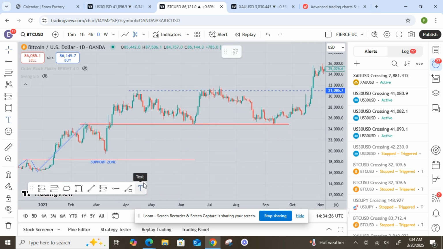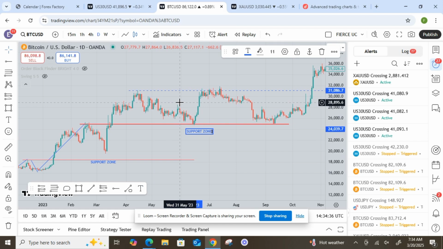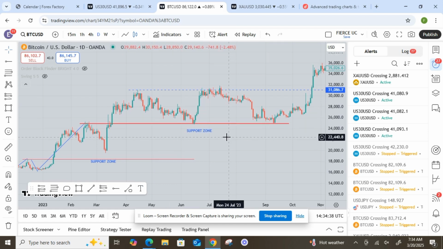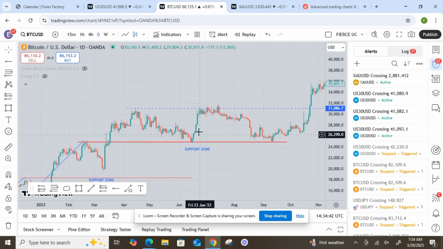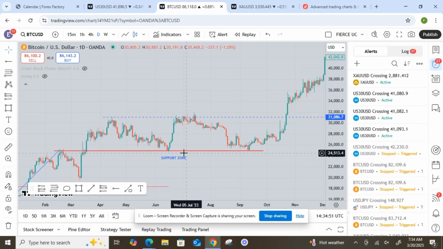So this place now is a support, right? Do you understand? You are getting this thing. This support zone, so watch how the market reacted in this place. It went up. So it's at this zone you buy. Here is where you buy. Let's say it came here now, you bought, and it came here.